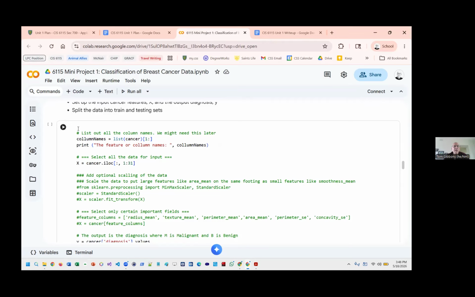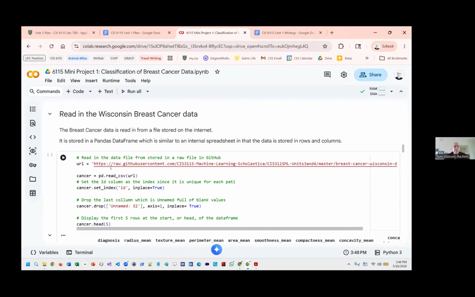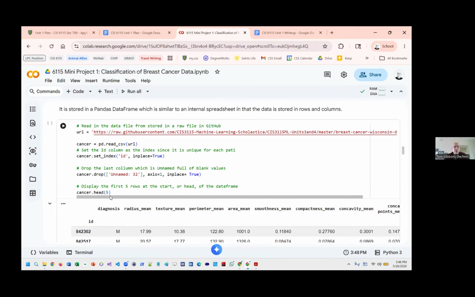I'm going to just go down here and show you can hit run. Now it's important you run these in the right order, otherwise you'll get some errors. So when I run this, I get this error: cancer name not defined. That's because I forgot to run this one here, and then that one won't work because it needs this one. So it's important that you run this in order. I like to run them one at a time and look at the code of each one.